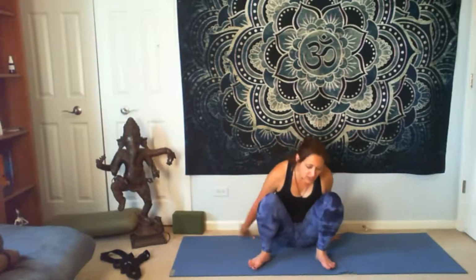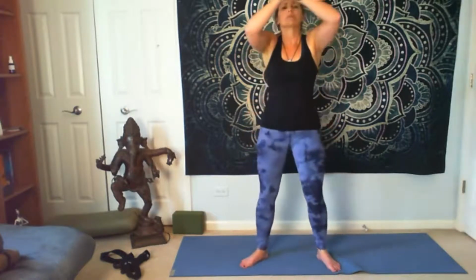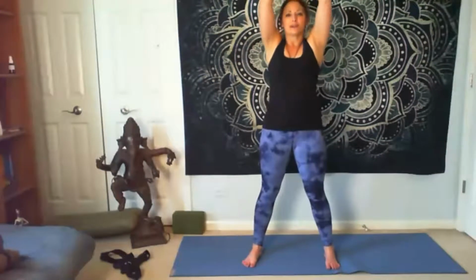Okay. Bring the hands behind you. Let's pull the knees up towards each other. Widen out the feet. Push off. Find your way to Malasana. Yeah? Couple more breaths. And then push the ground away. Come all the way up. Hands to the heart.